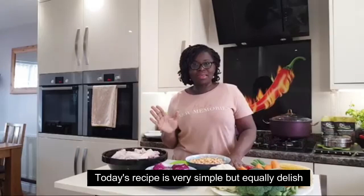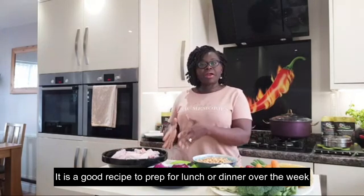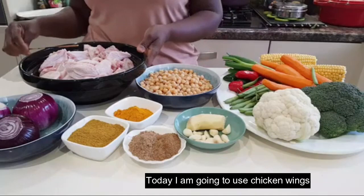Another simple recipe, but equally delicious. And then you have the chickpeas and chicken curry. Now, a meal prepper would also see the episode for dinner. And you know, if you want, you can use chicken wings.